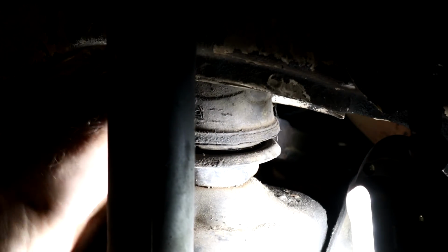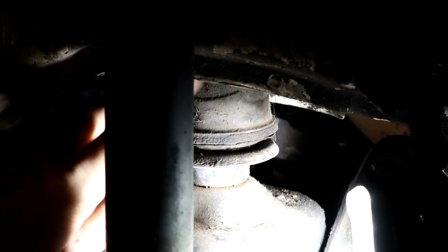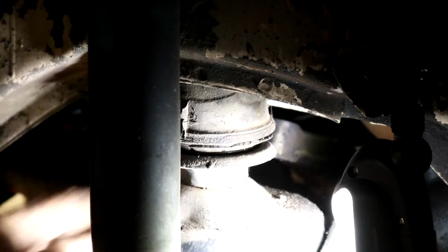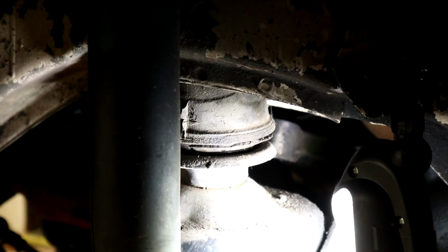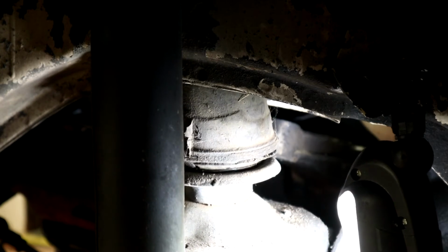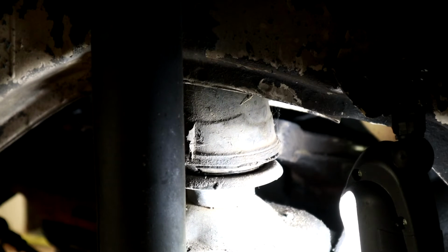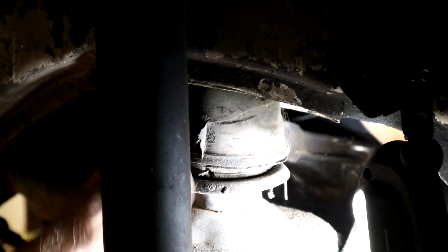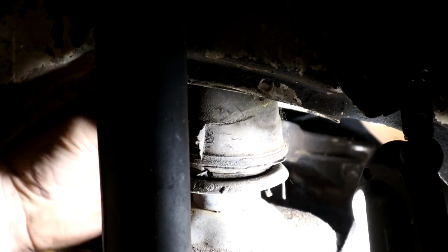Oh, there you can see our mount is right here. That's why it kind of stuck in there. Might have to lever that out because obviously it's been in forever and a day. Actually, let me go a little lower. Oh, see, I destroyed that mount. Look at that. There we go, I think it's coming.